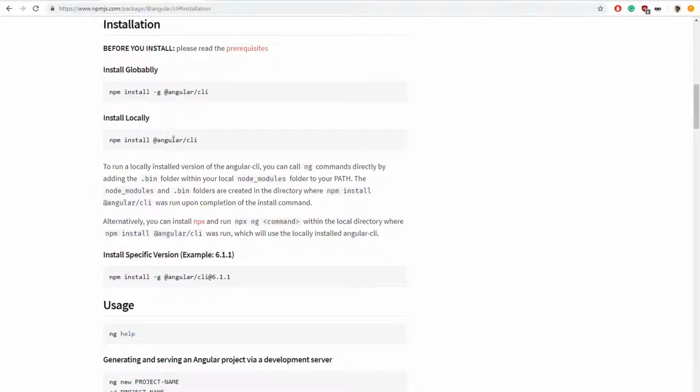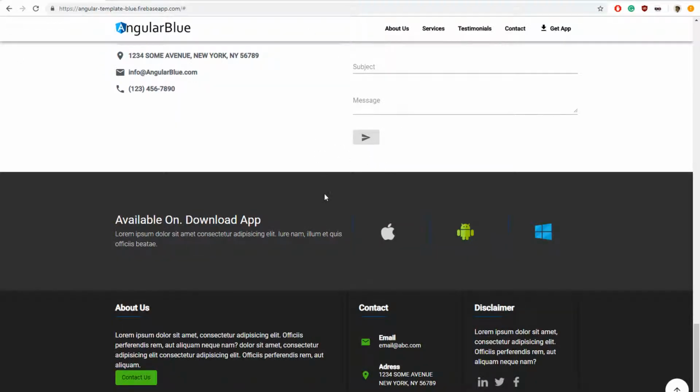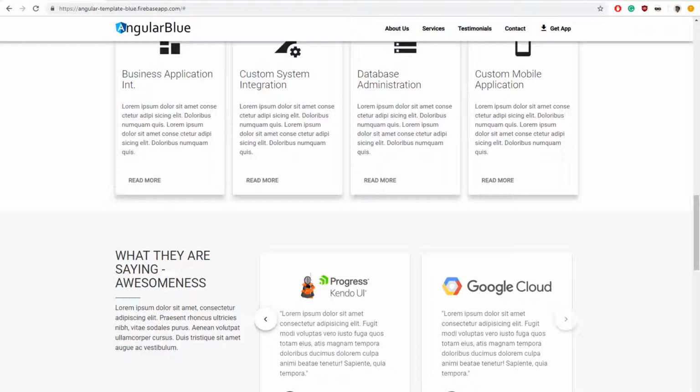My guess is you know how to install Angular CLI on your computer. You can find the necessary documentation for that on the Angular website. I already have Angular installed globally on my computer system. So what I need to do next is just use the Angular CLI commands to generate our application.